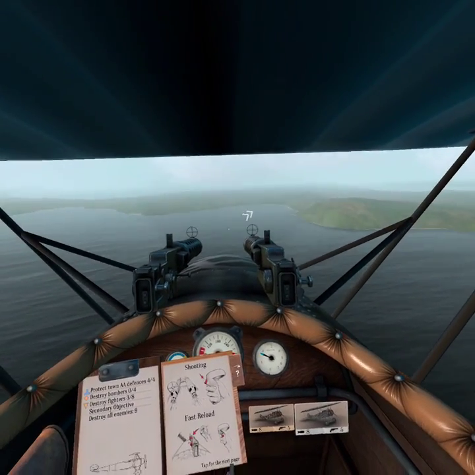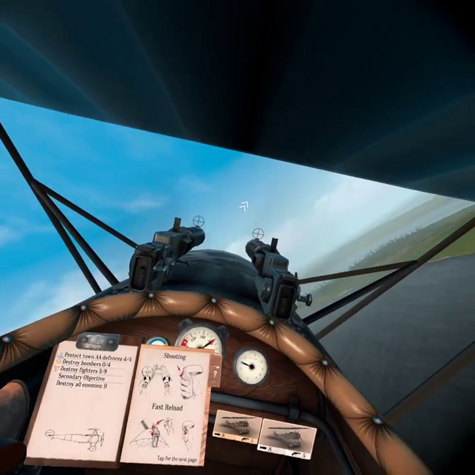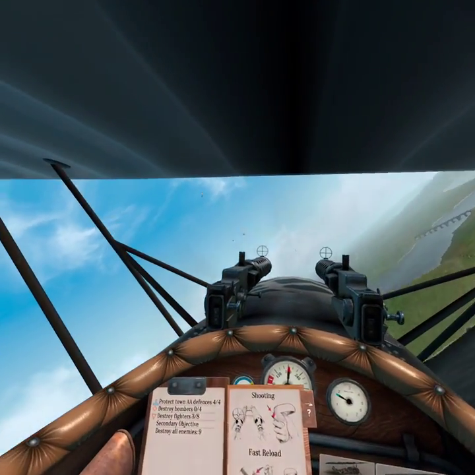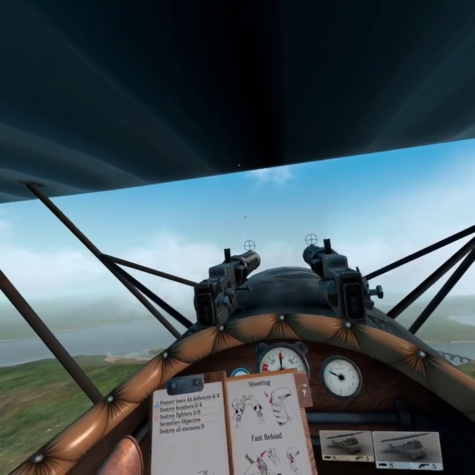Wind lines, and you can take these head-up displays off, obviously, in real war mode, so you don't know where the actual enemy is. Looks like we've got some anti-aircraft flak going on up there.